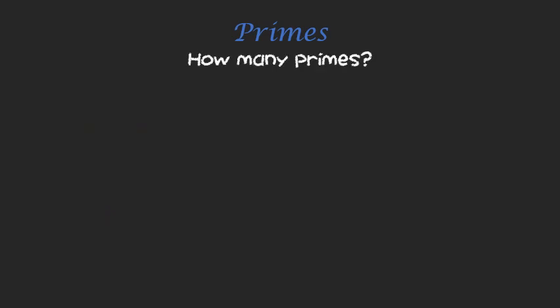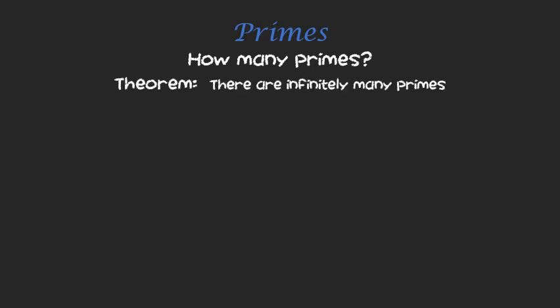So the natural question arises, how many primes are there? And maybe you already know the answer, and I've sort of said it in a previous slide, that there are infinitely many primes. So here's a theorem: there are infinitely many primes. This is a fact that we think we know. Well, how do we prove something like this? How do we prove that there are infinitely many primes? What's amazing is at this point in the class, we can actually do that. We can prove this result that maybe you've known for a very long time, but maybe you don't know why it's true. Guess what? We can finally prove it, which is super exciting. Let's do it.